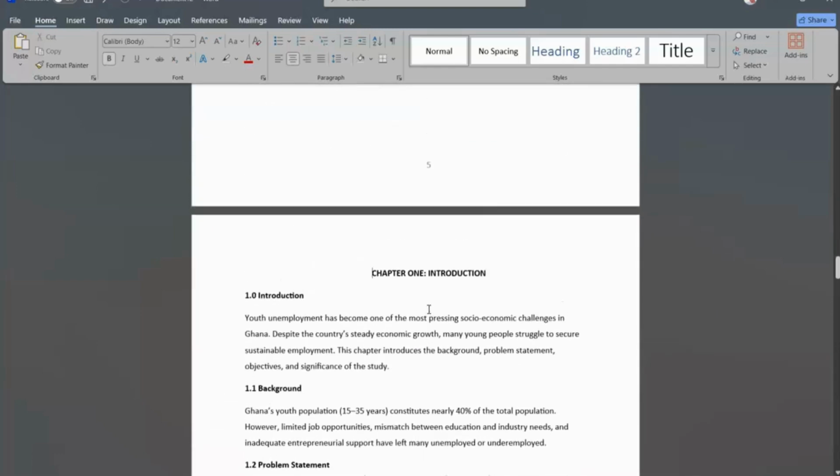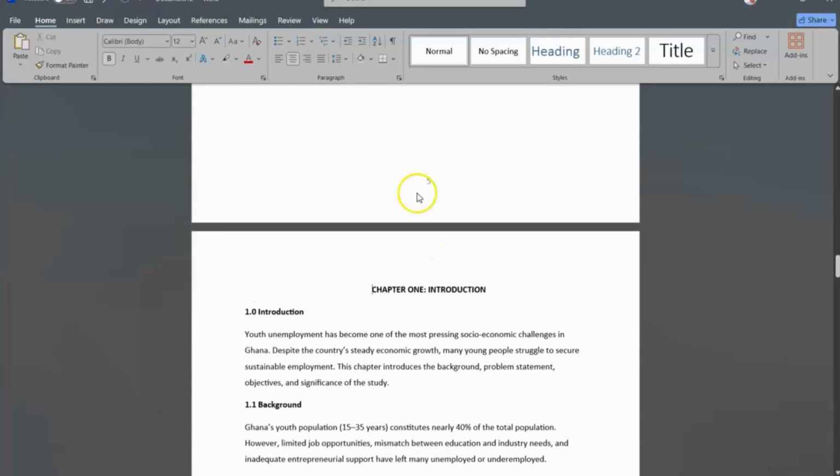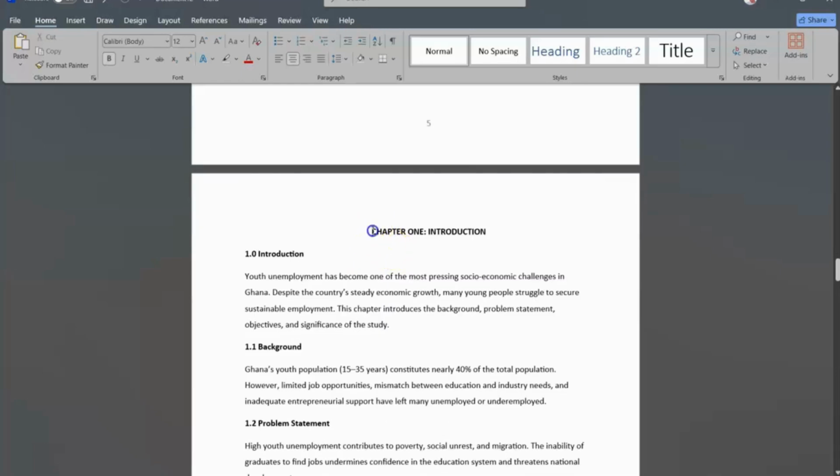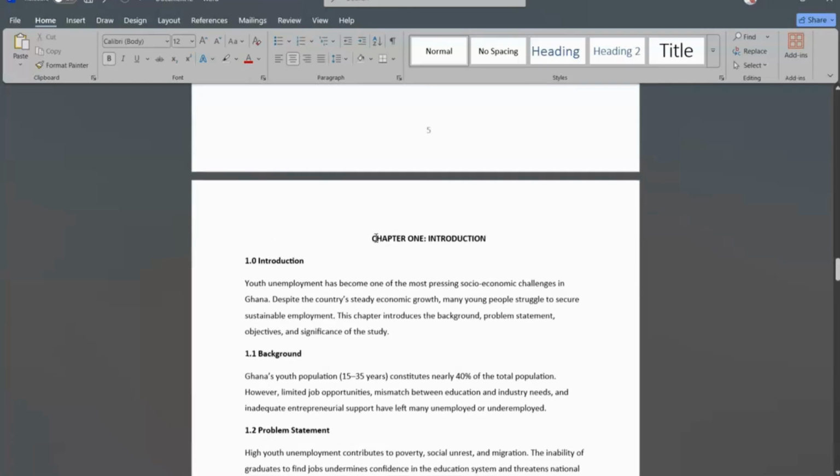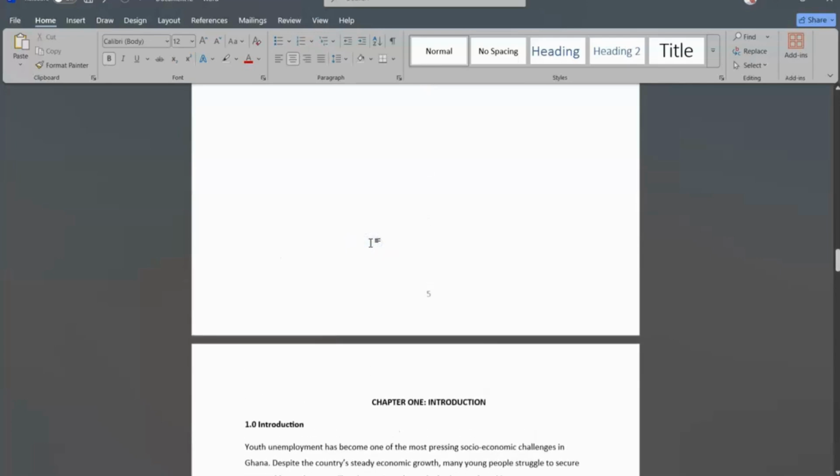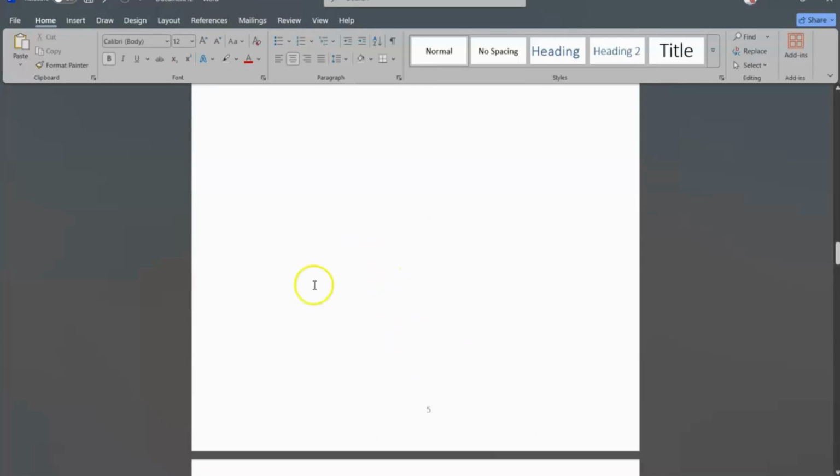But that's not how we have it here. So to be able to do this, on the page where you want the page numbers to restart, you need to click there. As you can see, I want the page numbers to begin from 1, 2, 3 all over again on this particular page, and I want this portion to have the Roman numerals.